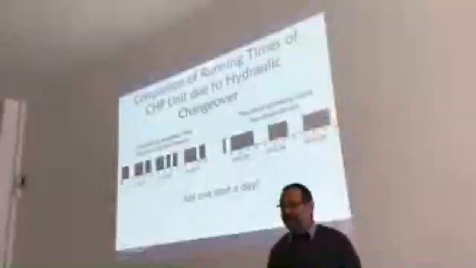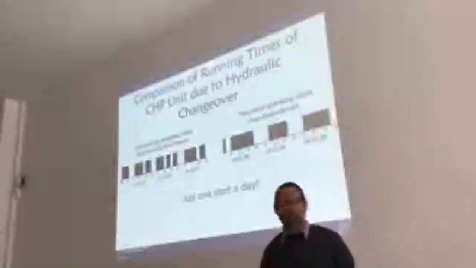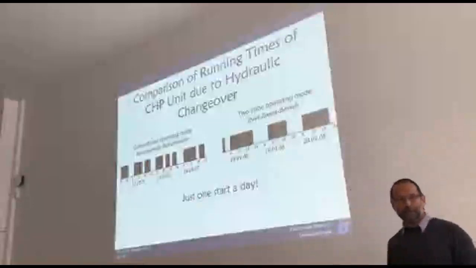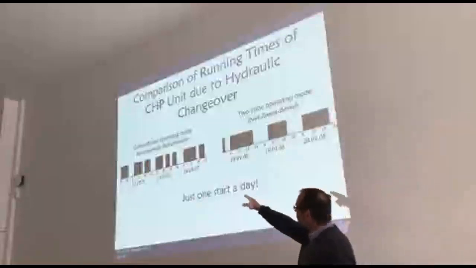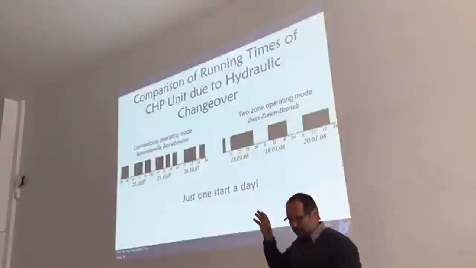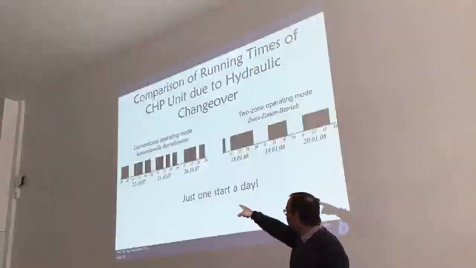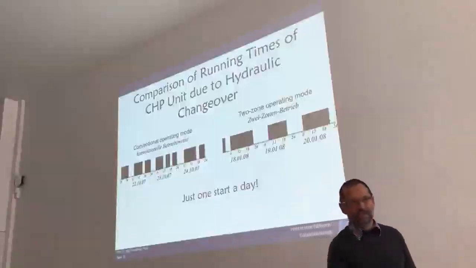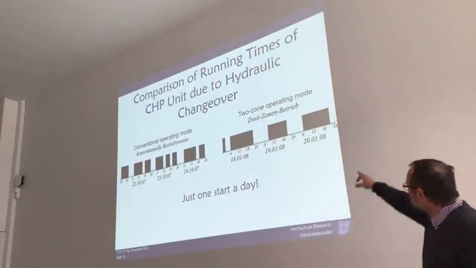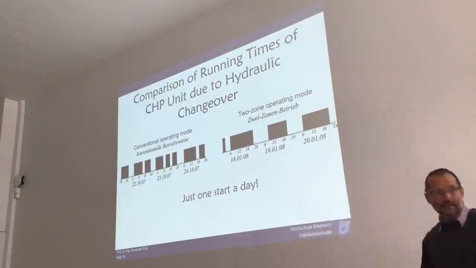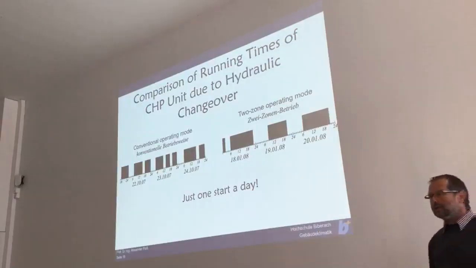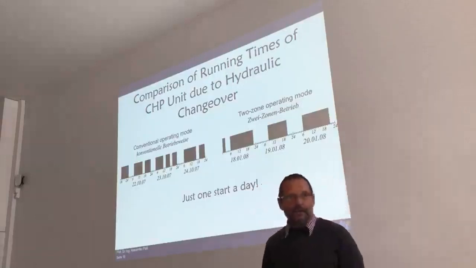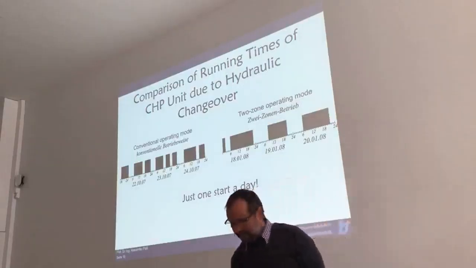But if we make a comparison of the running time of the CHP unit due to the hydraulic changeover, just by inserting this four-way valve, we had 2 to 3 starts a day before that changeover, and we had just 1 start after the changeover. So it was a reduction of starts by a factor of 2 to 3.